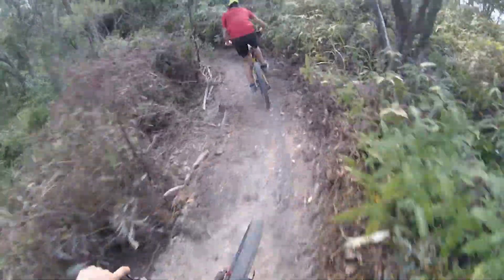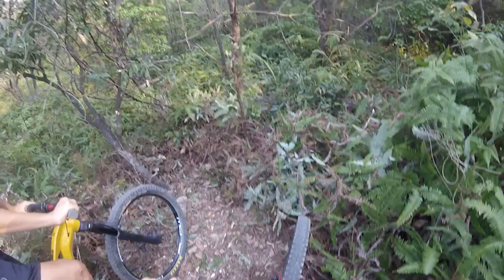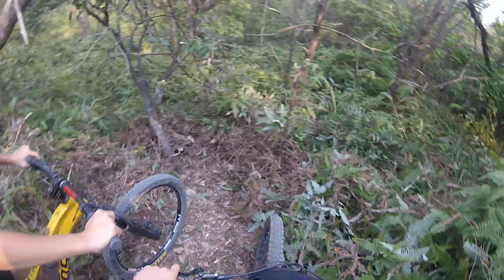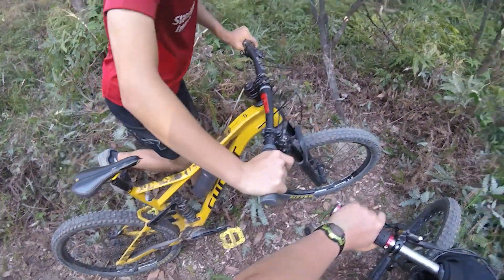Oh my goodness. We'd have a berm because we need to build the berm. I was slow — I'm not used to trails first — but it's still a big amount of fun. This trail is pretty short and we're gonna keep working on it, but let's go ride some of our other trails now.